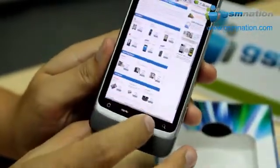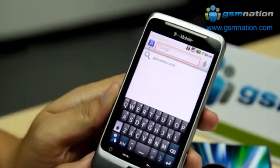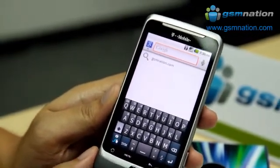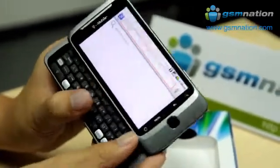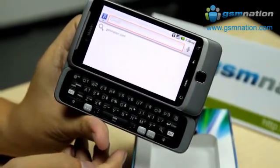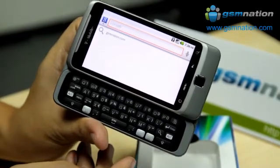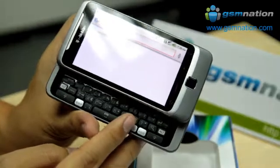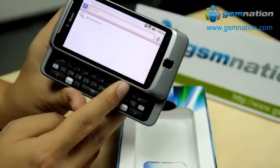That's pretty much it. Final words for the HTC or T-Mobile G2 is that it is kind of the high-end phone for HTC if you're looking for this pretty cool QWERTY keypad. The phone is a little heavy. It's about, I think it's a little heavier than your iPhone, and it's heavier than all the other HTC phones. But sometimes when you're paying this much for a phone, you want it to have a little bit of weight, so it seems like you got something expensive. This Z hinge is quite addictive.